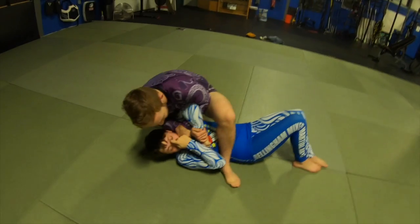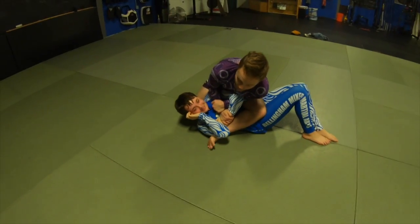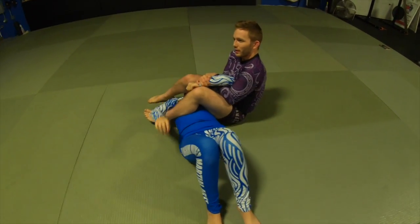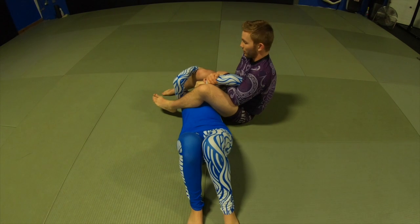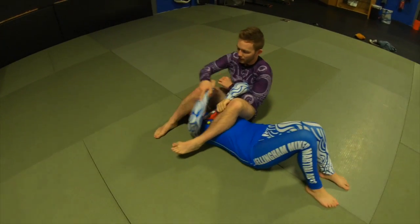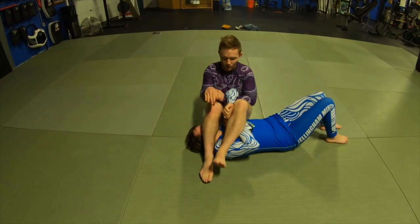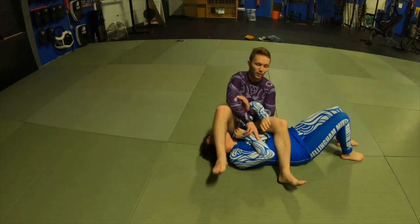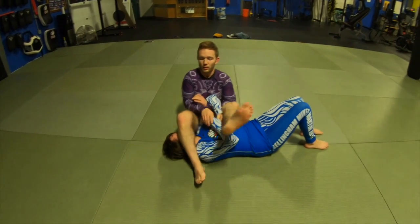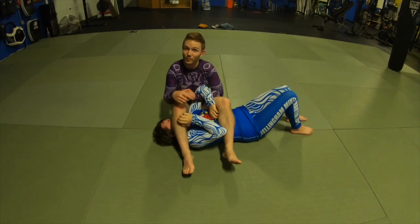Once I've attained my Kimura grip, however we do that, I step over her legs. I put all my weight on her belly or hips, then step over her leg — head, leg, whatever. Now we're not assuming she's getting any defensive grip here just to simplify this. But there are a lot of options for leg positioning. I could have my legs straight across — one in front of her face, one under her armpit. It could be both side by side on her face, or both side by side in her armpit. We can have crossed ankles one way or the other. Doesn't really matter. All of those options are viable and a lot of it's going to be preference and just how you land.